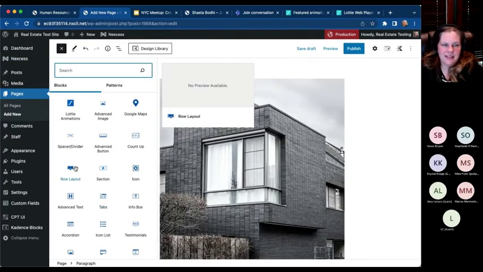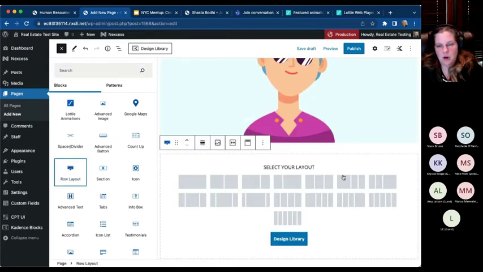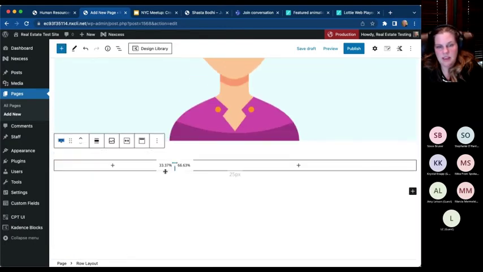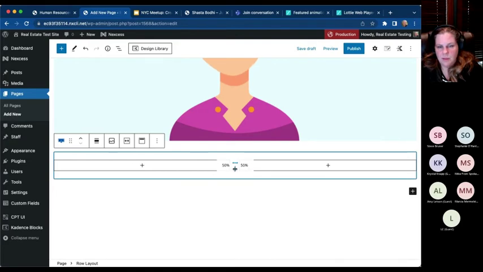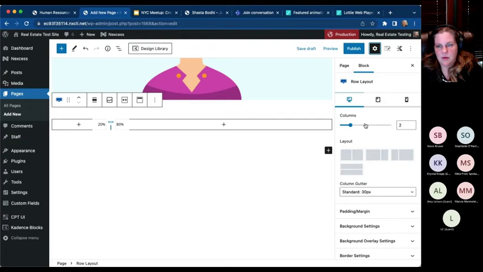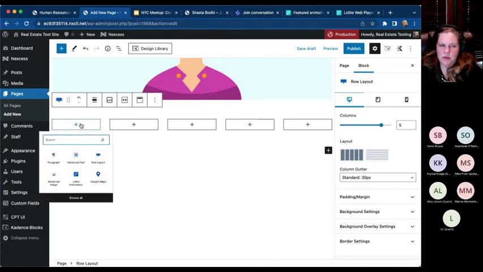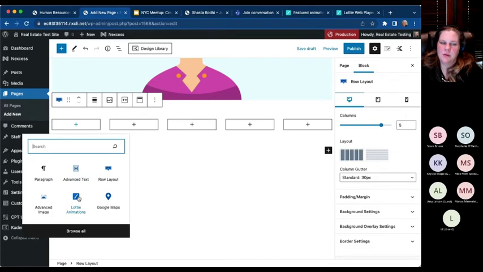So there's some more fun things that you can do with Cadence. When you get started with Cadence, some of the cool things to get started with is that row layout block, because that's really going to show you how you're going to lay out all of the different blocks. You can start with a couple of them. You can very quickly and easily say, well, I think I need another column or a few. Once you start getting things in there, though, it's hard to move. Like if you put something here, let's say we wanted to put a Lottie animation into this particular column, I can't then move it over here.